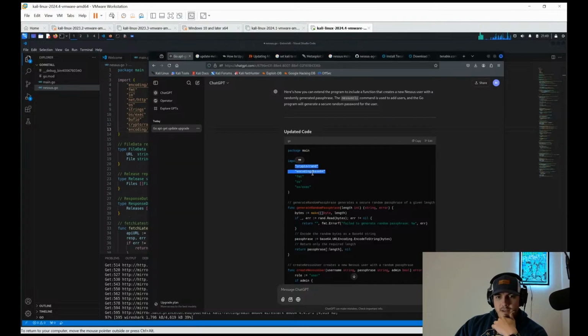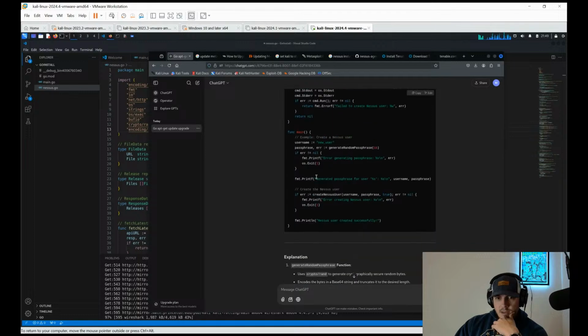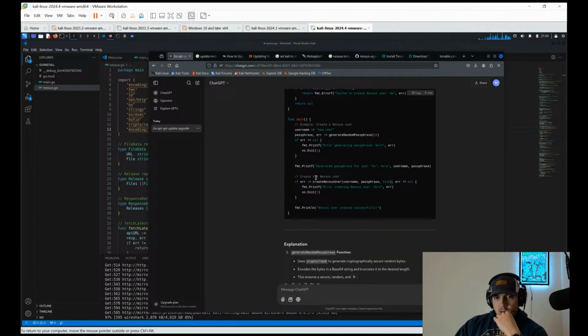Now let's see how it's actually executing this. So username, password.